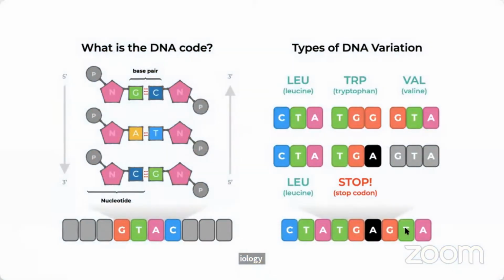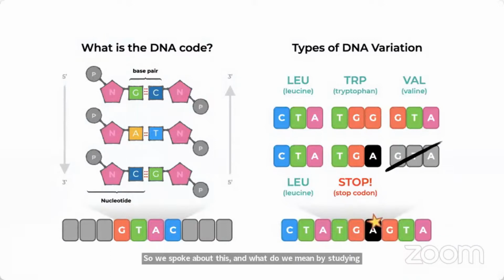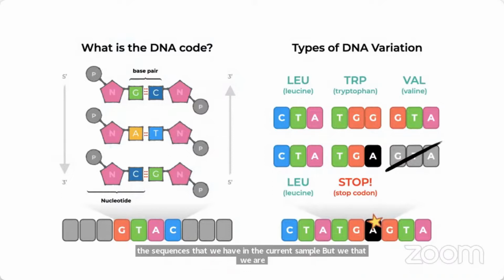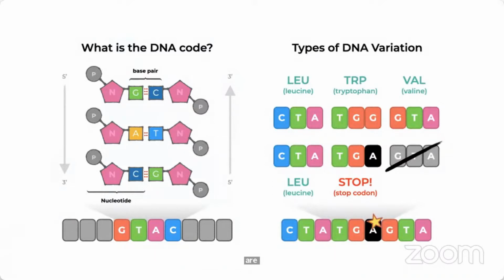So we spoke about this, and what do we mean by studying the DNA variation? When we discuss studying DNA variation, we always want to compare the sequences that we have in the current sample to the reference sequence, and to identify the places in which the sequences or the bases vary or differ generally.